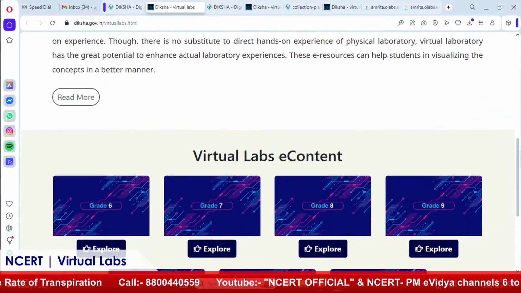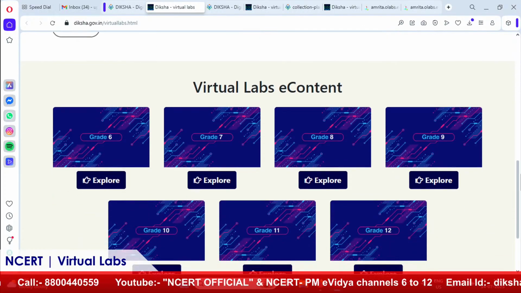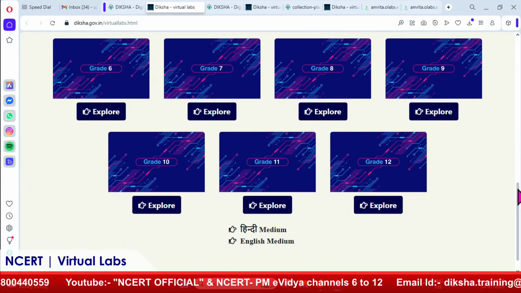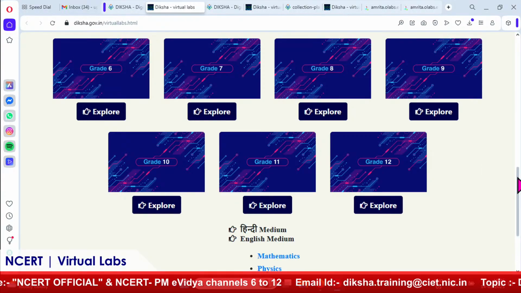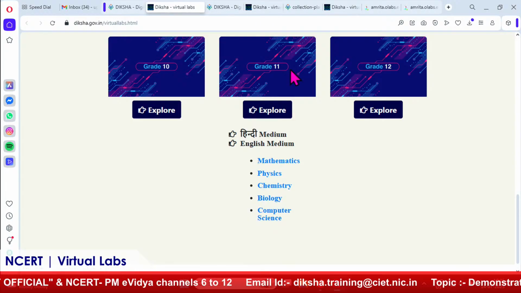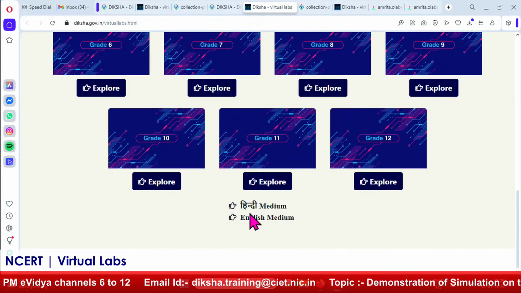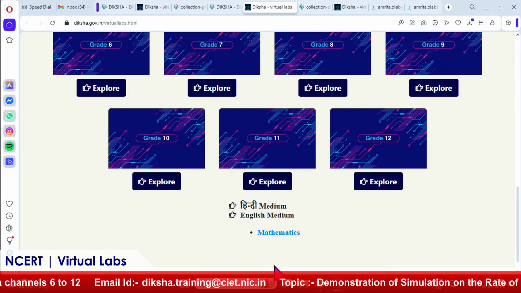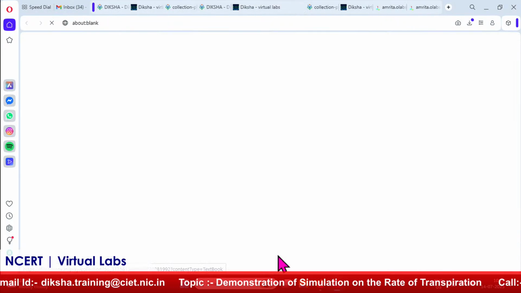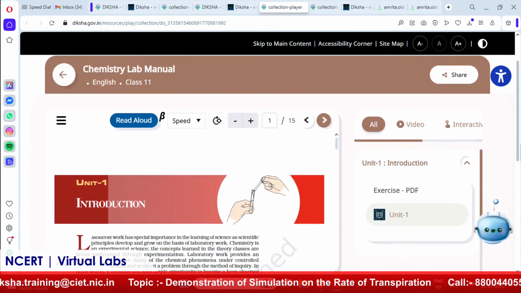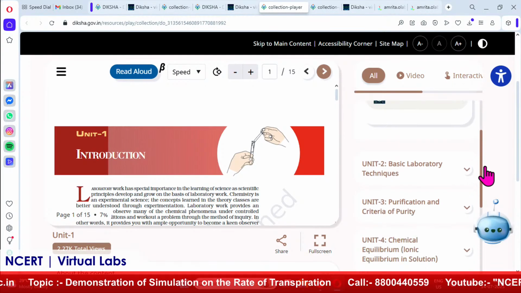This page basically contains all the content from class 6th to 12th in various mediums and in various subjects. A learner simply needs to click on the medium, then click on the subject. After clicking on the subject, a learner will find the table of contents, and from the table of contents, a learner can check what experiment a learner wants to perform on that particular day.